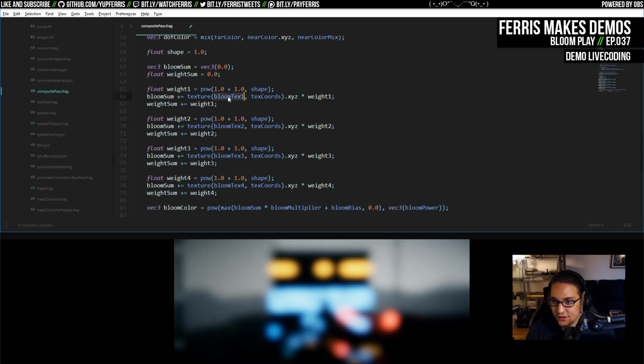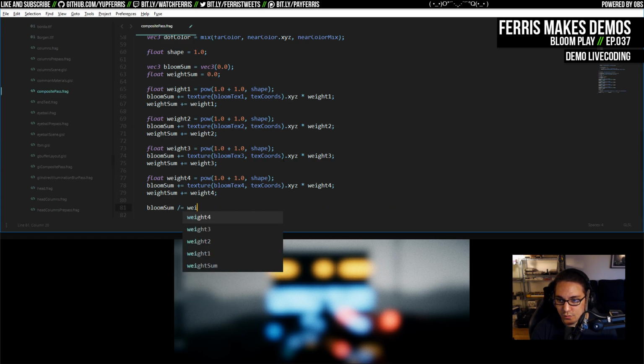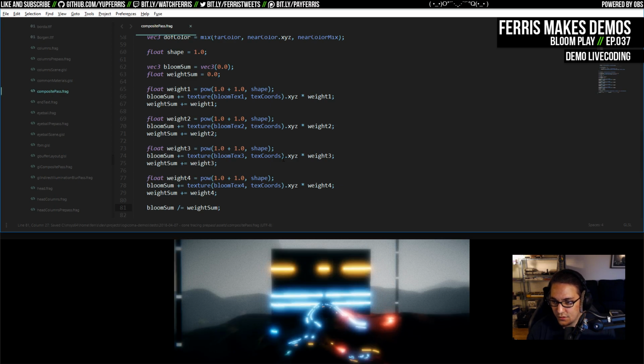So even if I did it in a loop, I would have to at least put all these samplers into an array and then do the weighted stuff in the loop, and I just don't care right now. So we'll do bloom sum divided equals weight sum. And that should be some kind of sum. Already, that curve looks really nice, by the way.